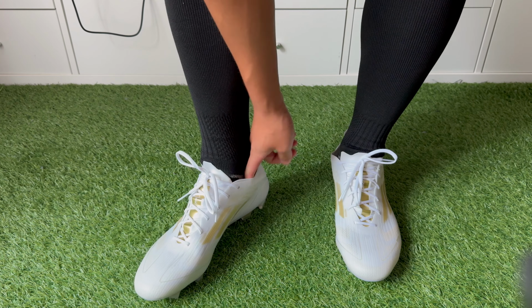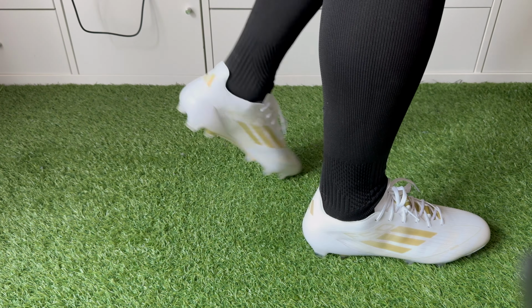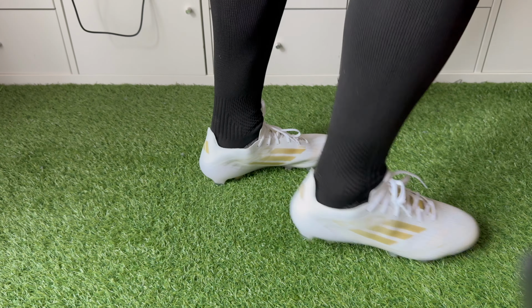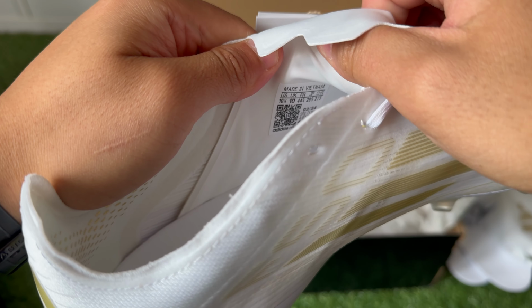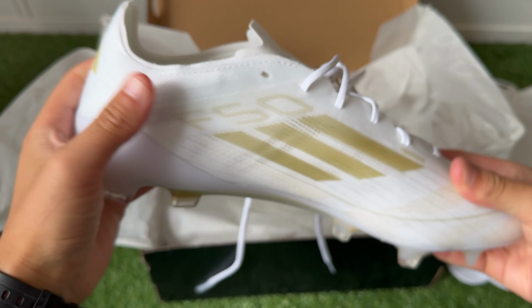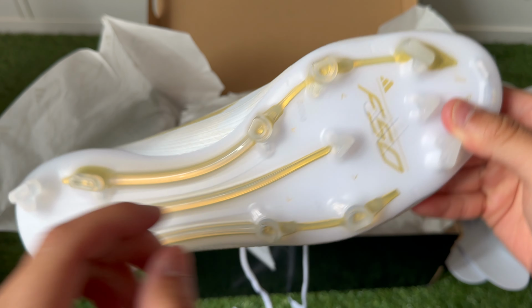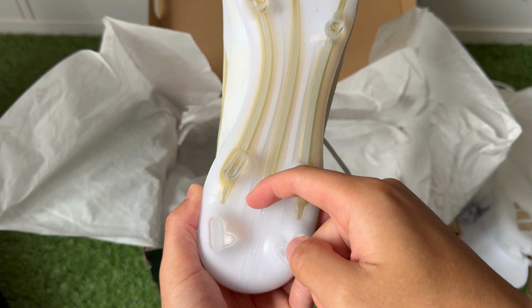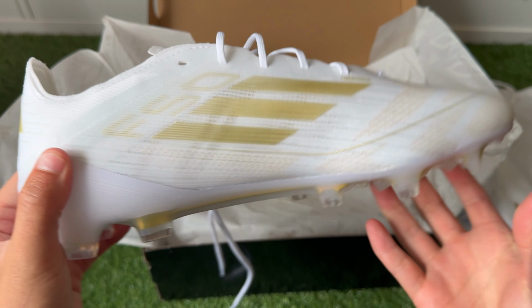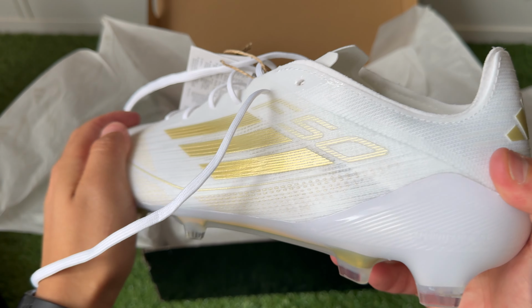Also when the pitch is a bit wet as well, but when it's too muddy, go for the soft ground editions with the studs. If you play on AG as well and you don't want to spend on two pairs, getting the AG editions and spending, let's say, 450 to 460 euros or pounds for two pairs of elite boots, which could be very expensive, then just go for the FG and play on the AG pitches for at least 1 to 2 weeks out of the box, just to get used to the boots themselves, for the material to soften up and you're used to the speed boots.